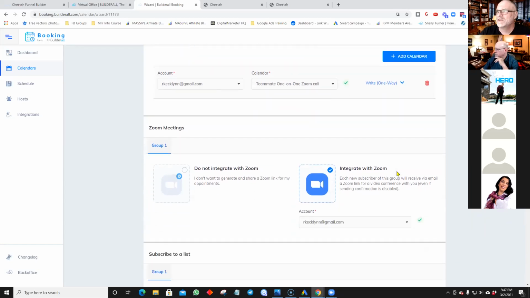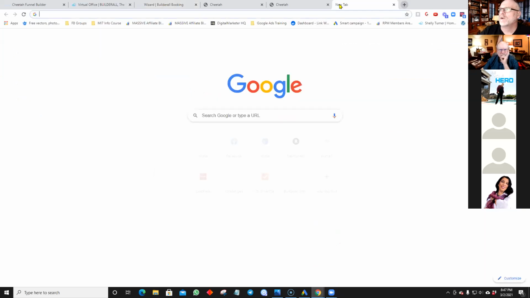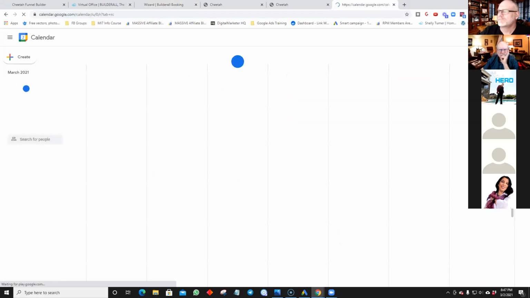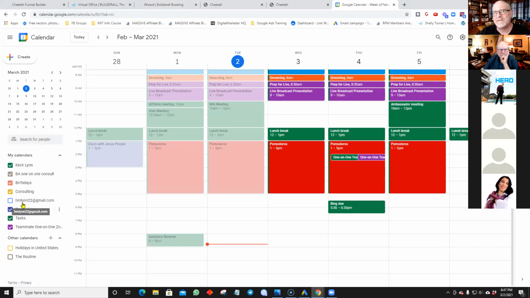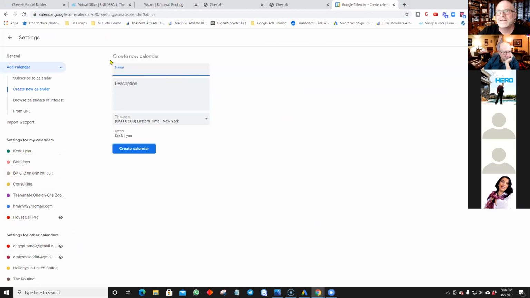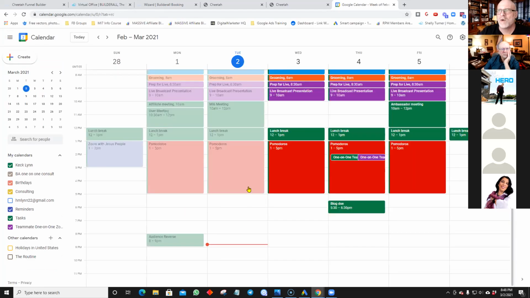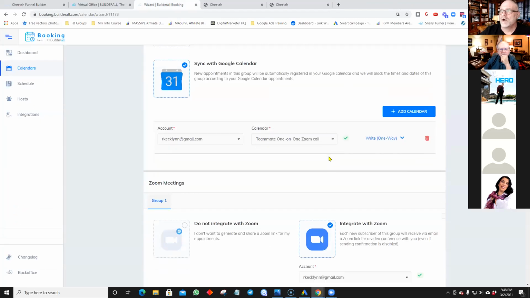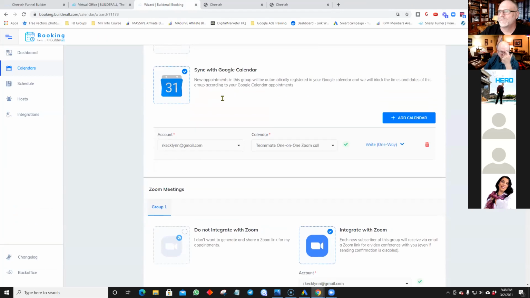Let me just show you how to do that really quick. You go to your calendar, and on the left here, we have My Calendars. You go to add a calendar, plus add other calendars, and here's the one I just added, Teammate One-on-One. So create new calendar, you just press create, call it what you want, describe it, press the button, and you're off and running. I do have it showing on my big calendar, and it just keeps things cleaner in my mind. So that's kind of my flow. Real cool, real easy to integrate with Google Calendar.